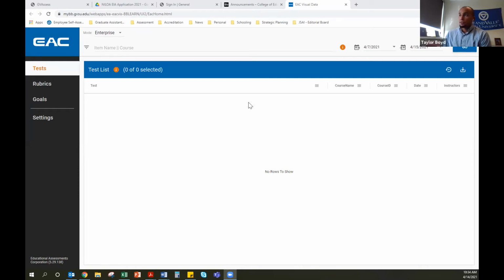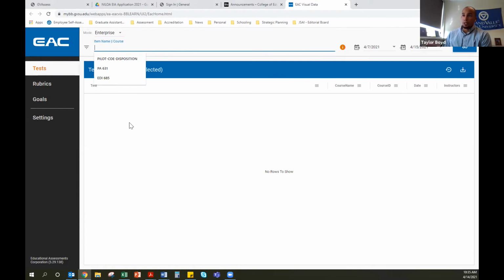As Vince was saying, I'm here in the EAC tool, and you can see on the left side of the screen, you have test, rubrics, goals, and then settings. When you access the EAC tool in your course, up here, you should see an instructor mode.